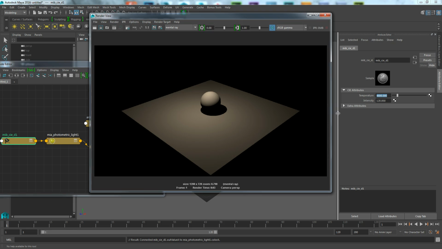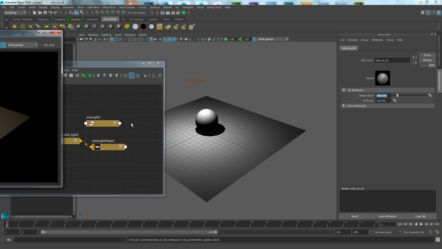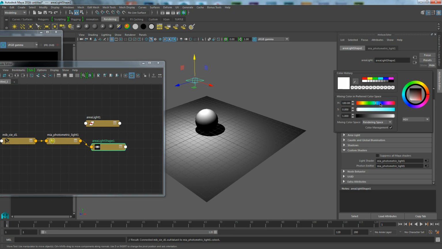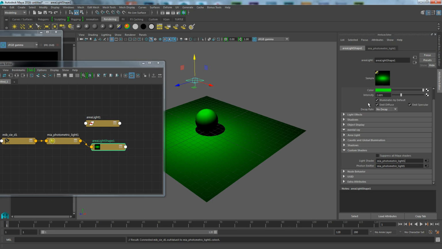Those little color pickers that are inside of your typical color picker. We'll go back to our area light here. This typical color picker, and you want to make blue lights and stuff. This is not a normal light. A normal light, there's no such thing as a green light. Doesn't exist. Now, here's the thing I want to show you, though. We're going to turn this green light on here, and then we're going to render.